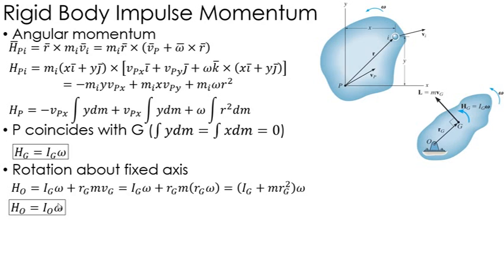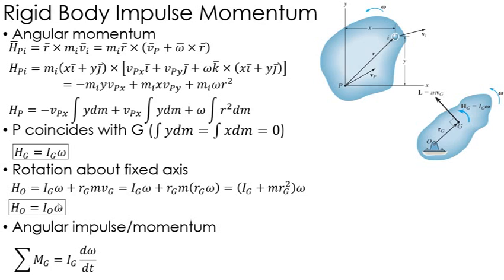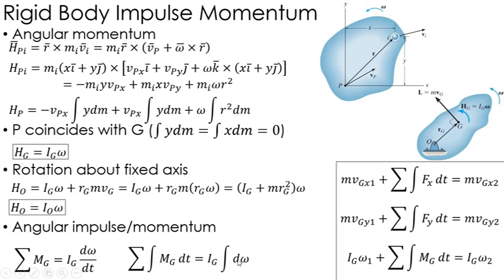So now getting to my equation, my angular impulse momentum, I'll start with Newton's law for rotation. Sum of the moments equals I alpha, where alpha is d omega dt. Okay, bringing dt over to the left side. Okay, I'm left with this equation right here. Well, the integral of d omega is just omega 2 minus omega 1. And I'm left with this bottom equation down here, which is the initial angular momentum plus the angular impulses equals the final momentum.